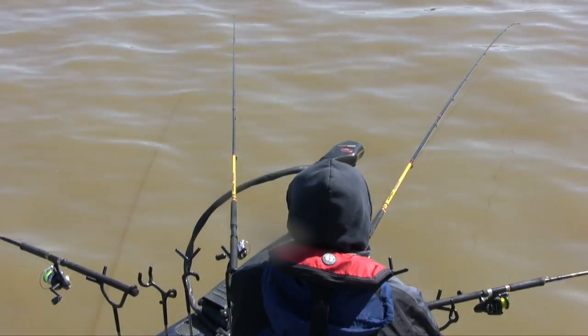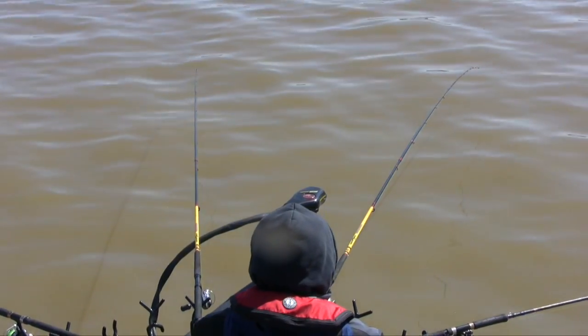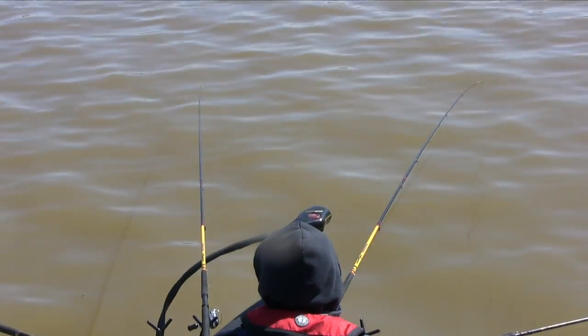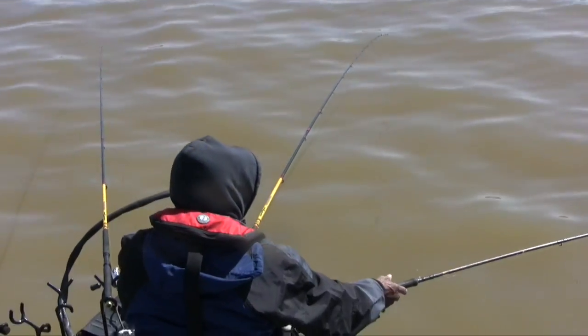Out of the front of the boat, we're long lining in the back. We have two 16 footers. Those 16 footers you're looking at right now are power trolling. It has a 1 ounce weight with 2 1/8 ounce jig heads.